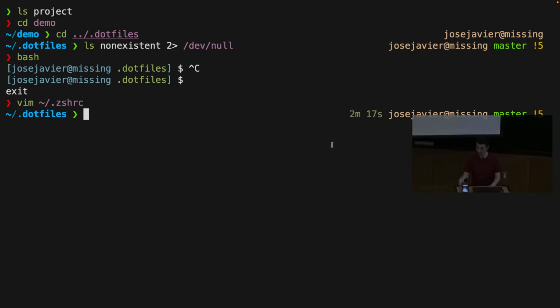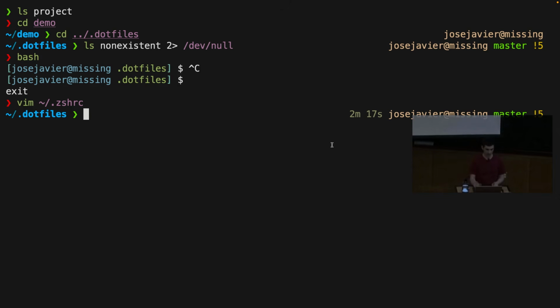Thanks. Oh, and one very quick note, you might see entire frameworks that load many, many plugins. I think the most well-known framework is Oh My Zsh. Those frameworks can be good, but they can also slow down your shell because they're trying to do a lot of things for you. They're enabling a lot of behaviors. So I actually recommend just installing one plugin at a time, seeing if you actually use it and it's actually worth it for you. And if not, you just remove it. Having that fine-grained control prevents bloating your shell experience.